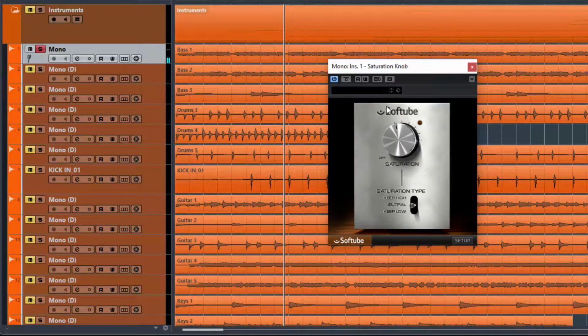And you're obviously going to have to compensate for that in your mix by reducing the fader of the bass guitar, depending on how much saturation you get. So I guess the trick is to get it to sound the way you want, pretty much, and then obviously rebalance your fader in the mix to get it to sit the way you want.